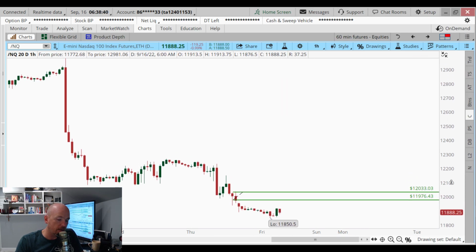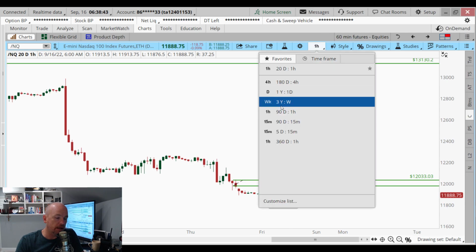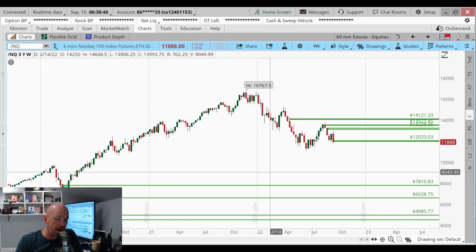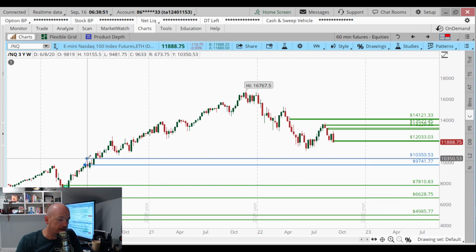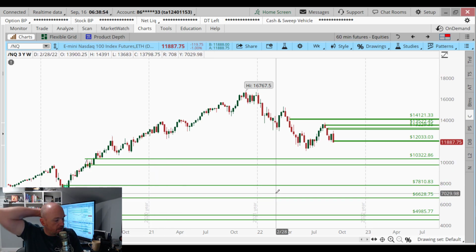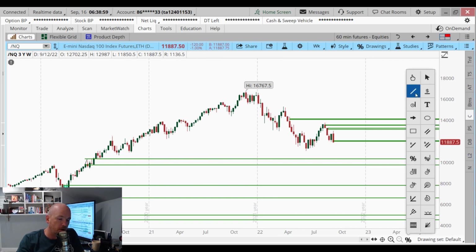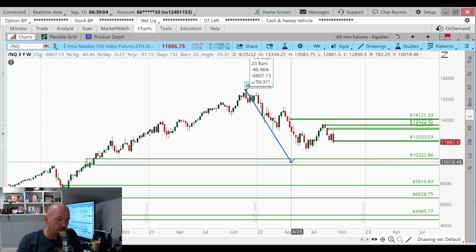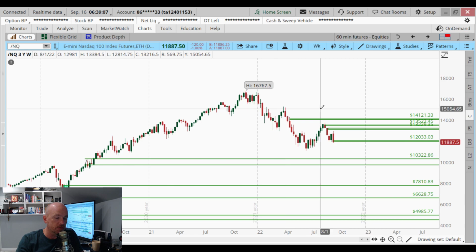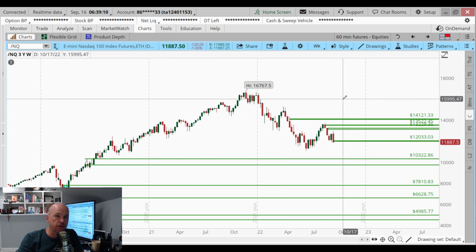Now it's looking right about that 12,000 number. But what does it look like on a bigger picture? Well, I would not be surprised at all to see the NASDAQ trade back down around 10,000. 10,000 in the NASDAQ, I think, is a very realistic possibility and a pretty strong potential move down. Now, what would that mean for our overall drop from the high to the low? Well, from there to about 10,000 would be a 40% decline in the NASDAQ overall. So just keep that area in mind as you're looking at your next tradable opportunities. We would be looking to say, all right, down here might be the next potential buying area in the NASDAQ.